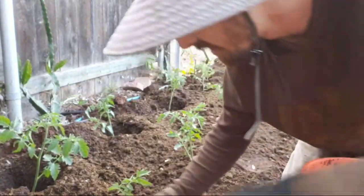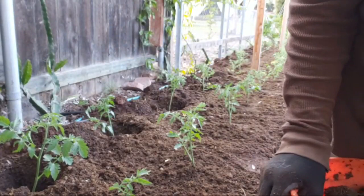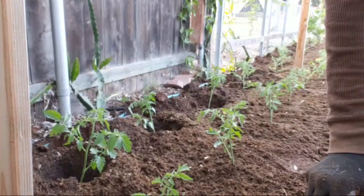Okay. Gonna jump to the other side. You guys see my dragon fruit?